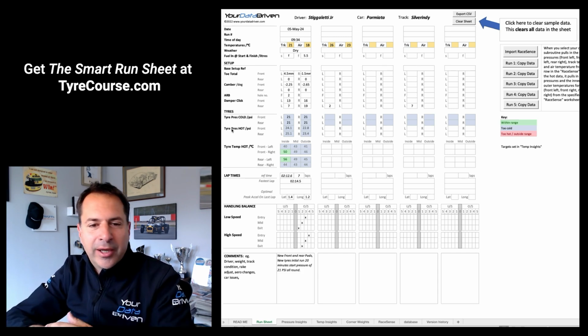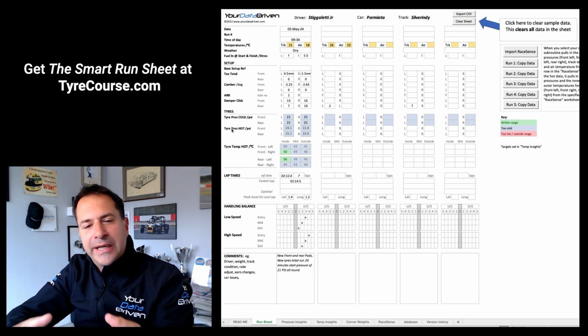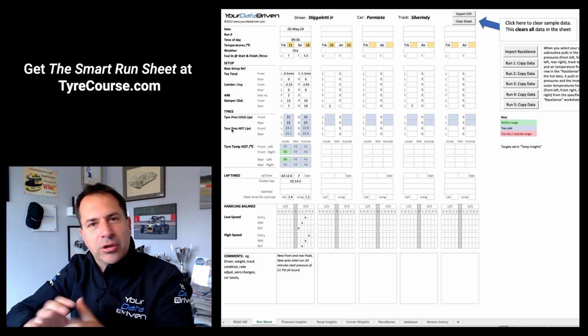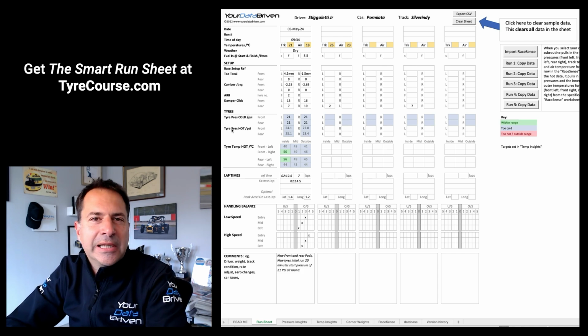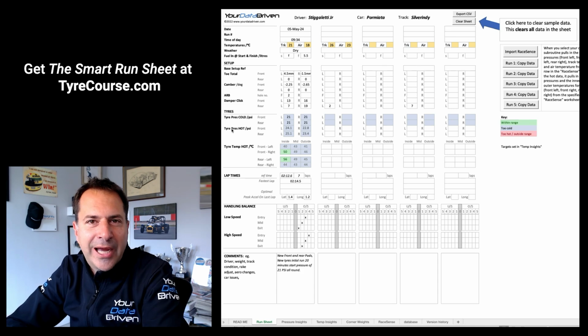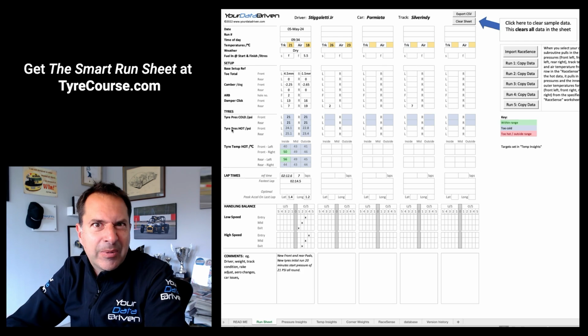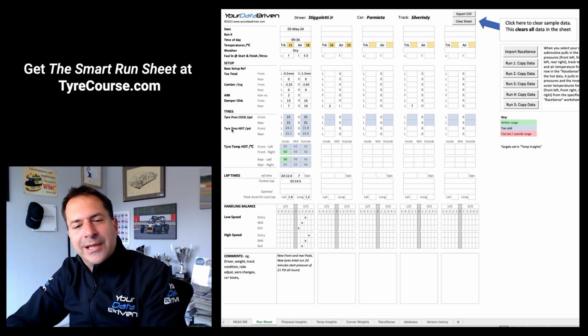So what was the lap time? How long was the run? I like to track the peak lateral and longitudinal G for each run, just to give me an idea of how my tyres are performing and whether or not we've been able to achieve more grip in each one. Not everyone has onboard data logging, but if you do, it's a way of assessing your grip or keeping track of your grip. The next block is a bit of a handling one.